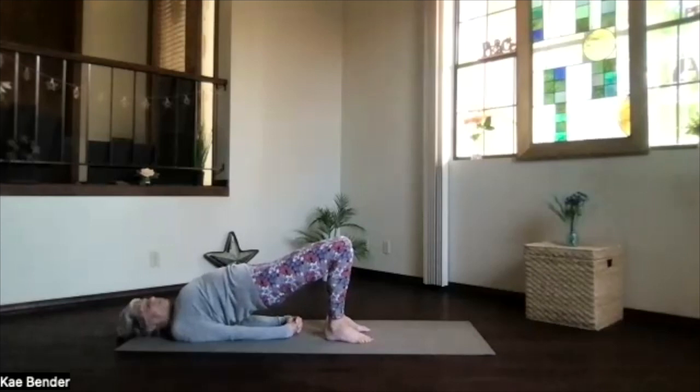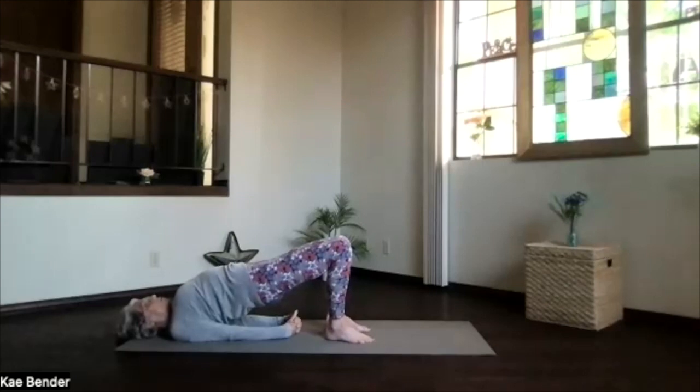So lifting your hips, make sure your head is on the floor, not your neck, and your shoulders, arms, and feet are supporting you as you lift those hips. Core is activated, supporting your spine. Spread your toes, get the weight into your feet as much as your shoulders, and breathe.